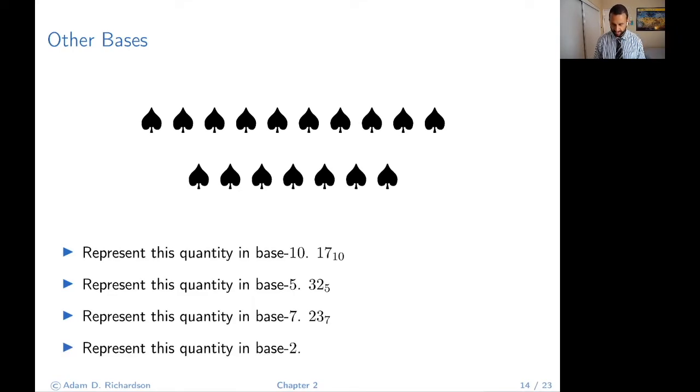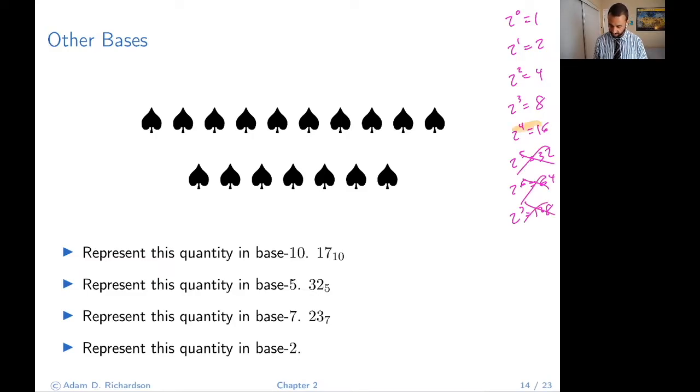Now let's do it one more time in base 2. We've got to look at powers of 2, and there are a lot more powers of 2 that are small. So let's go ahead and collect them. 2 to the 0 is 1, 2 to the 1 is 2, 2 squared is 4, 2 cubed is 8, 2 to the 4th is 16, 2 to the 5th is 32. I'm just multiplying by 2 every time. 2 to the 6th is 64. 2 to the 7th is 128. And we could have stopped a long time ago, right? We only have 17 objects here, so we don't even need to consider any of these.